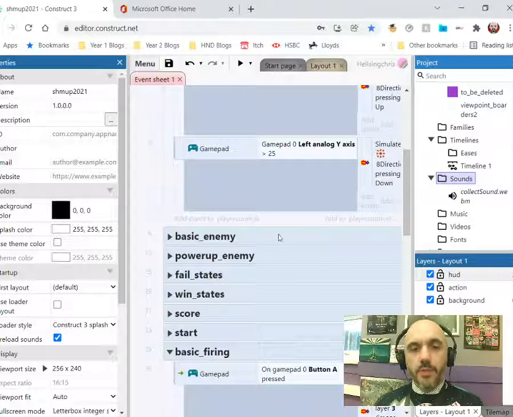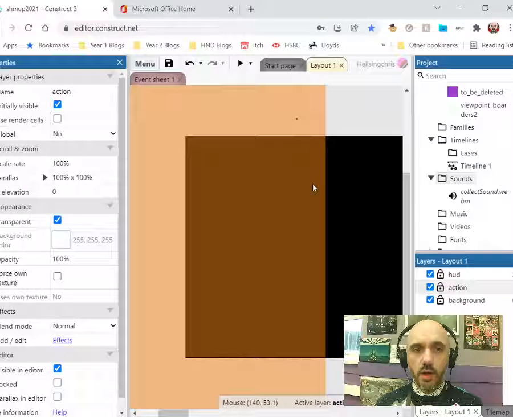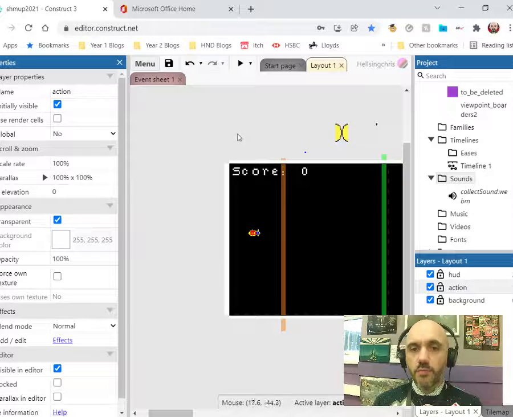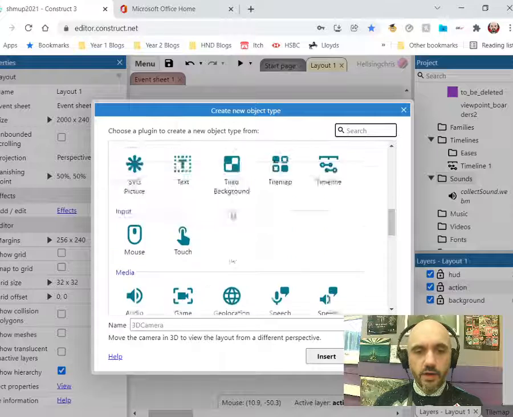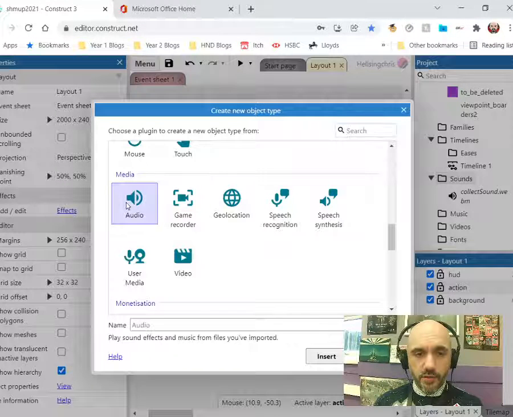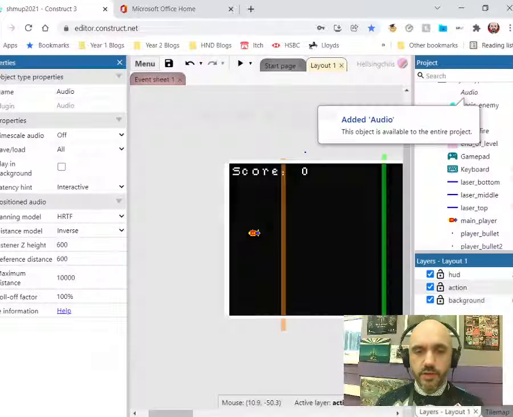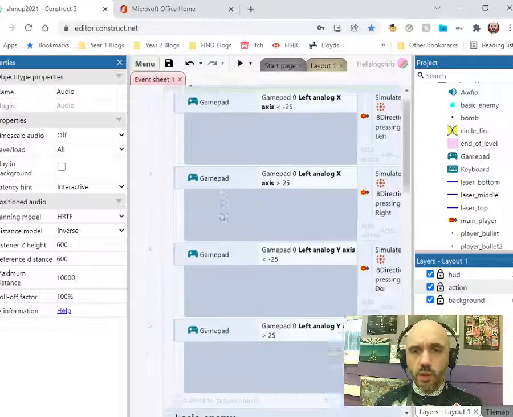Okay. In order to use sound, you have to have the sound added to the actual project. So just like with any other project plugin, you double click and we've got these components, these plugins that we can use. We want to go down to media and there's audio, and it'd be the same if you wanted to put video or other things in, but there's our audio. Don't need to give it a name, click insert, and now we can use audio in our project. So we don't actually drag the audio to the layout or anything. All we do is we tell the audio where to kick in.